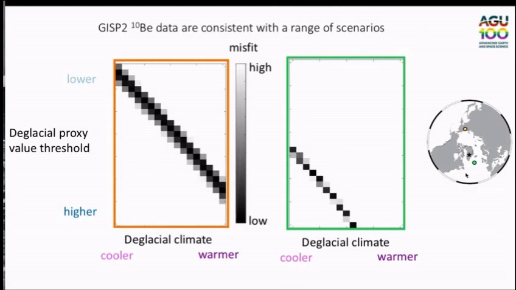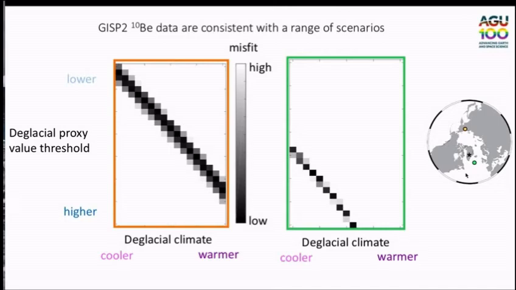So we have these two degrees of freedom, one essentially describing the threshold in the proxy records for when we have deglaciation or a warm climate, and the other describing how warm that climate is, how much of the ice sheet is retreated. And you can see that there's a lot of options for producing the observation that we have beneath the ice sheet, but this allows us to more realistically select n-member scenarios that describe the ice sheet evolution over the past 3 million years.